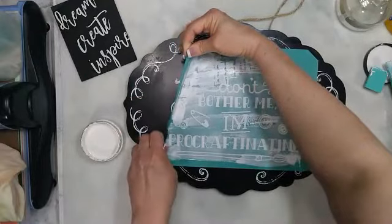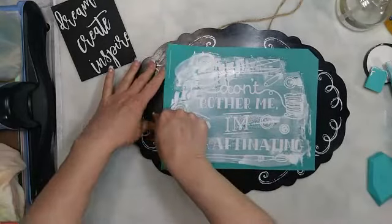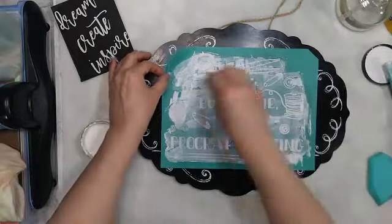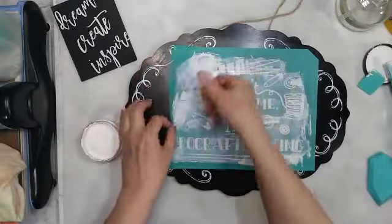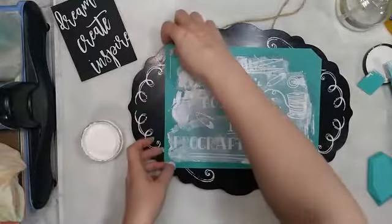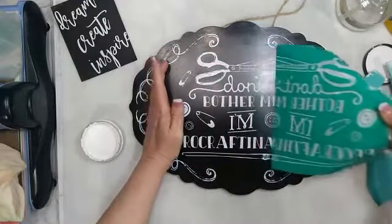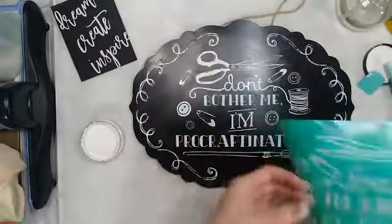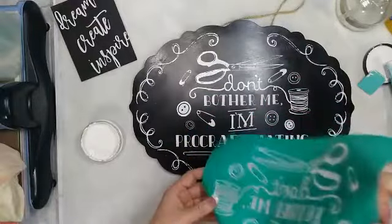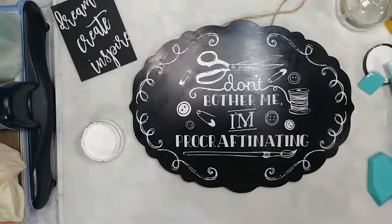Now you want to pull it up towards the ceiling, and you want to go side to side or top to bottom. Oh, I got a little bit of a spot on this paper clip. Let's see. All right, that's better. I can clean that up. You want to go side to side or top to bottom, not diagonal. And you want to pull up towards the ceiling and not like towards you, or not just a real strong pull in one direction or the other. As you're pulling up, it's going to keep it from curling. It's going to keep it from distorting the actual silk screen itself.